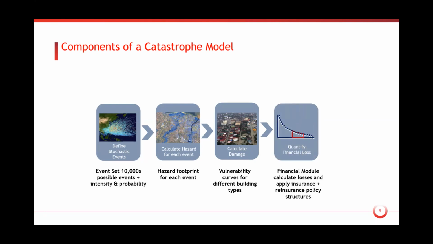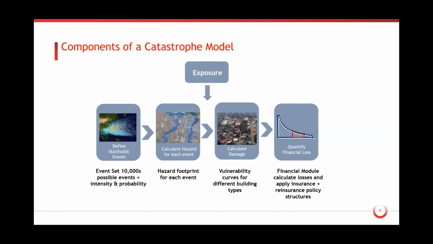And then finally, we have a financial module which calculates the standardized metrics for loss. They enable the application of insurance and reinsurance policy structures, but it can also be used to quantify economic losses without the impact of any insurance. So you can use it to understand what the total potential loss from flood events striking the country could be, and you could use it to test the impact of putting in new flood defenses, and you could use the model to then see what could be the impact of insurance or reinsurance on potentially capping those losses.